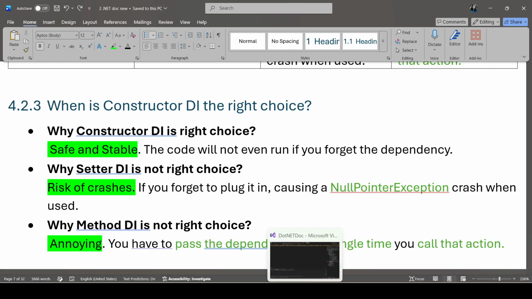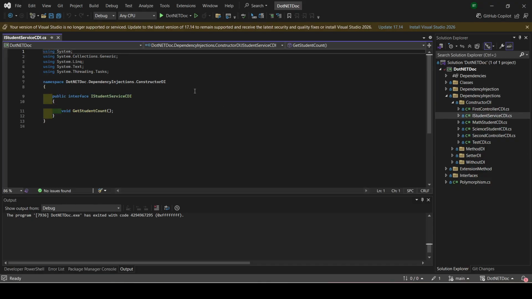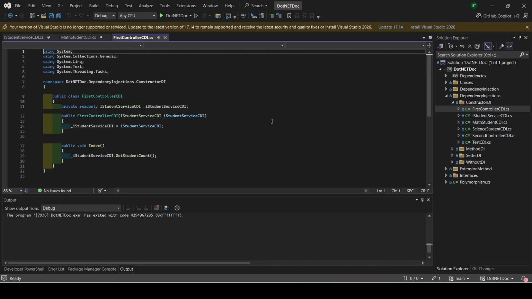Open Visual Studio first. In Visual Studio, we have already created the constructor dependency injection. First of all, open all the classes. These are the interfaces we have created: IStudentServiceCDI, this is the MathStudentCDI class, and the host controller.